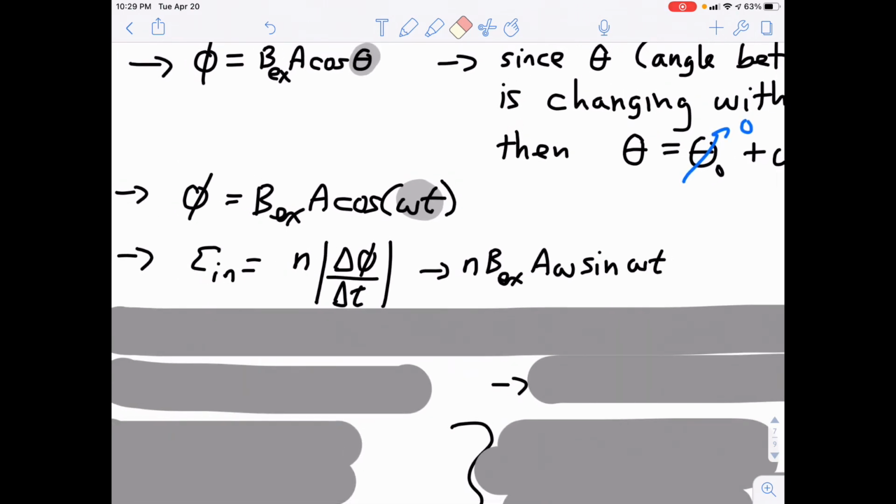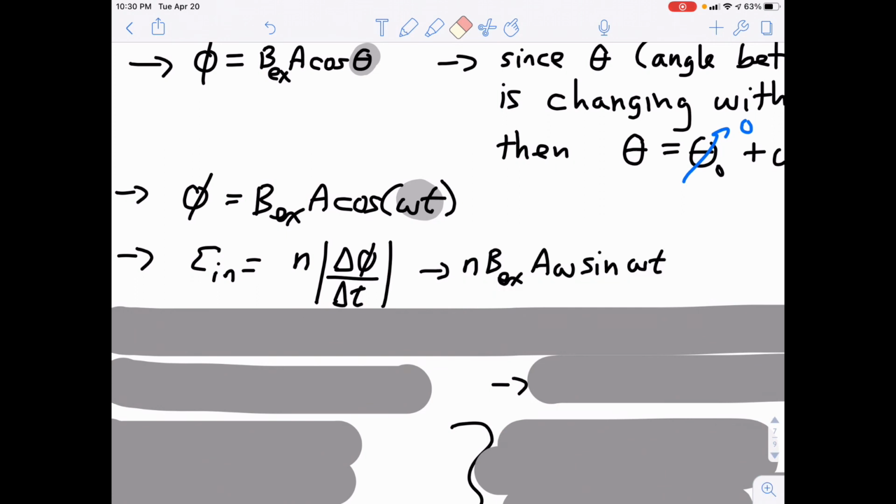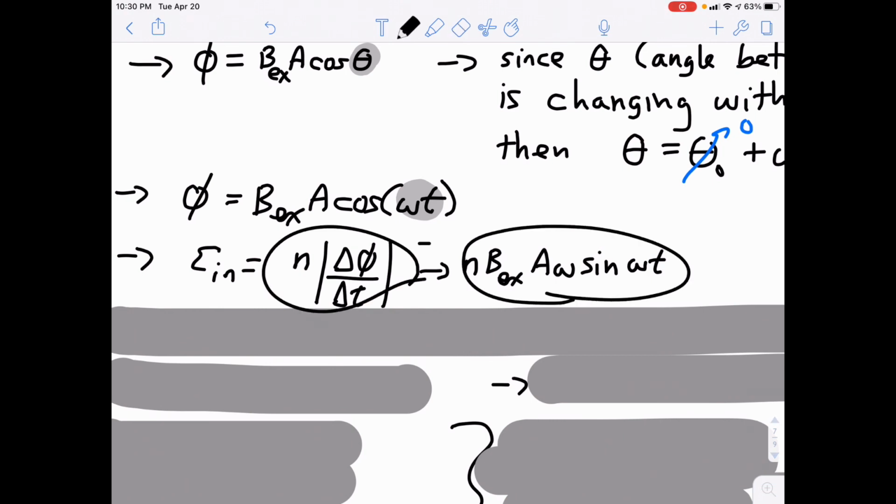So if you happen to know the derivative of a cosine function, you would know that that is a negative sine function. We're only interested in the absolute value, hence the bars right here. The absolute value of negative sine is, of course, a sine function. And taking the chain rule, the derivative of cosine omega t would be omega times sine omega t. And so using a little bit of derivative calculus, we would go from here to here.